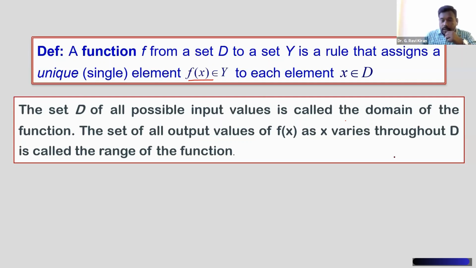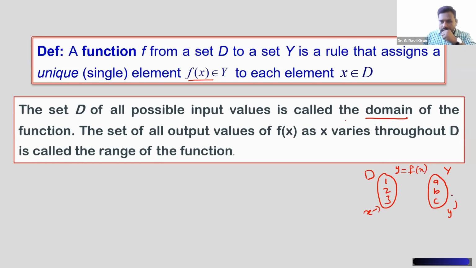And the second set, see, there may be a function of this kind. Let me understand it this way. You have some capital D with three elements, 1, 2, 3. Then let us say you have another set of elements, capital Y, like a, b, c, these three are the elements in capital Y. To be a function, if you define a relation here like y is equal to f of x, x is an element in the first set, y is an element in the second set. Then let us say element 1 is mapped to b, element 2 is mapped to a, and element 3 is also mapped to a.